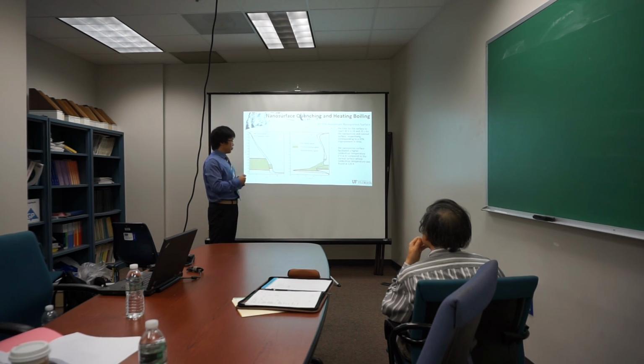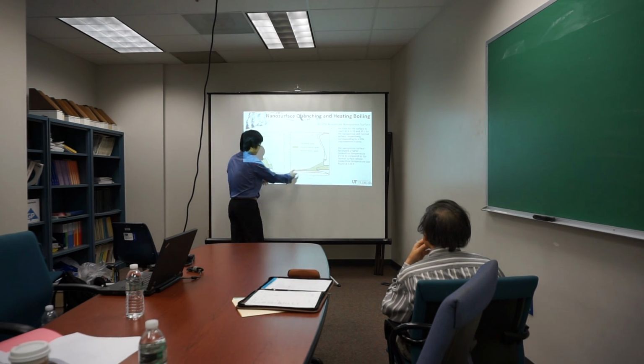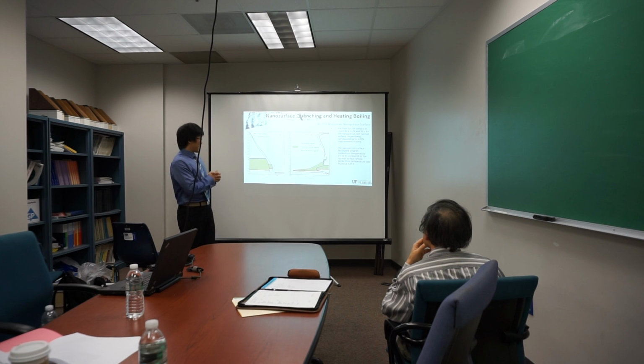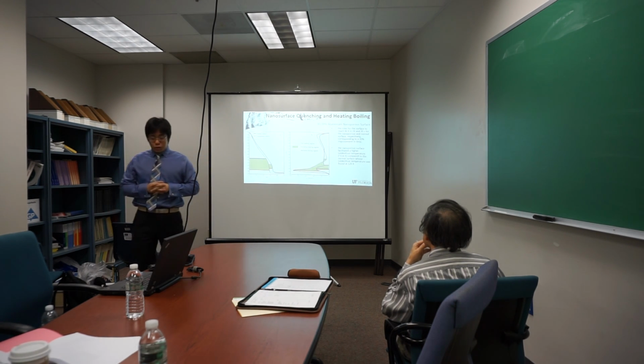And we also saw so-called 2-stage quenching, which you can see here. This part is the transition boiling region, but we saw 2 parts. It has 2 different lines here with a different slope, probably. So that indicates there are 2 different mechanisms behind it.